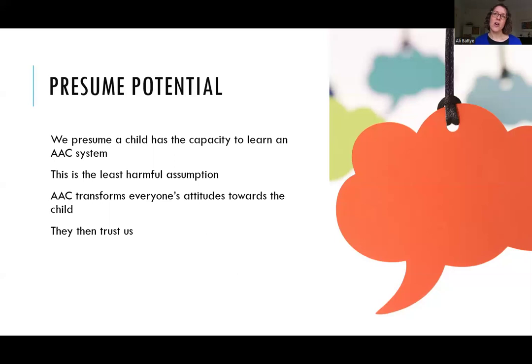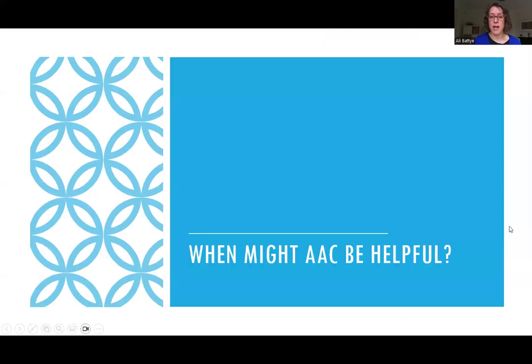And when the child knows that we presume their potential, they trust us more as communication partners and they communicate more. So introducing AAC usually results in more communication multimodally across the board. Children will just show us more and more of their communication.